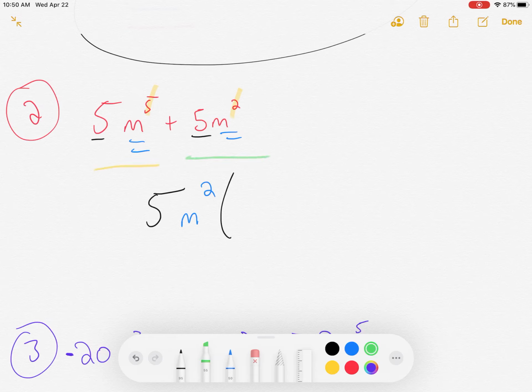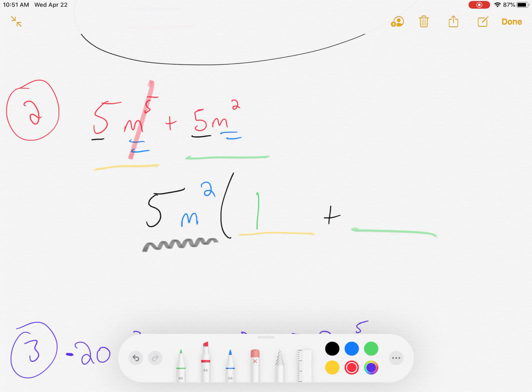Okay, now what I'm going to do is I'm going to divide both of my terms. I'm going to divide this one and this one by 5m squared, by my GCF. I'm going to divide yellow and green by black. So yellow plus green. I'm dividing both of those by the thing I'm going to put the black highlighter in there. I'm going to divide my yellow and my green by 5m squared. Okay, first up, we're going to do 5 divided by 5. We're going to do this divided by this. Well, again, that's just 1.